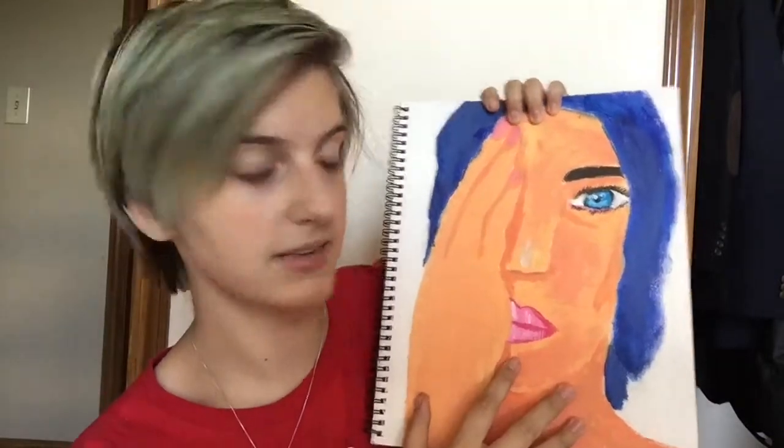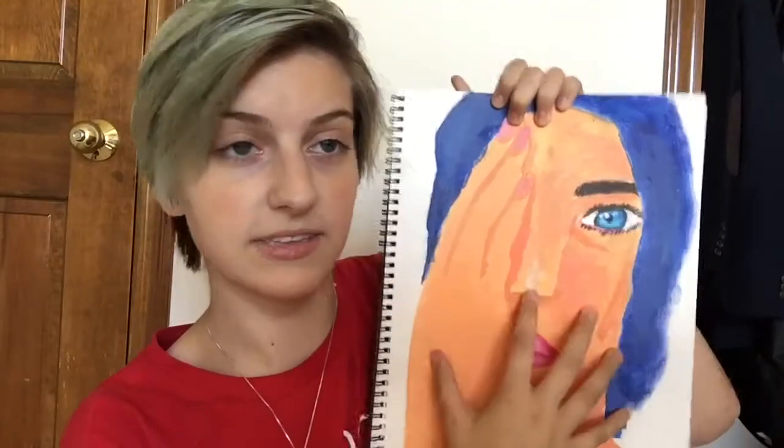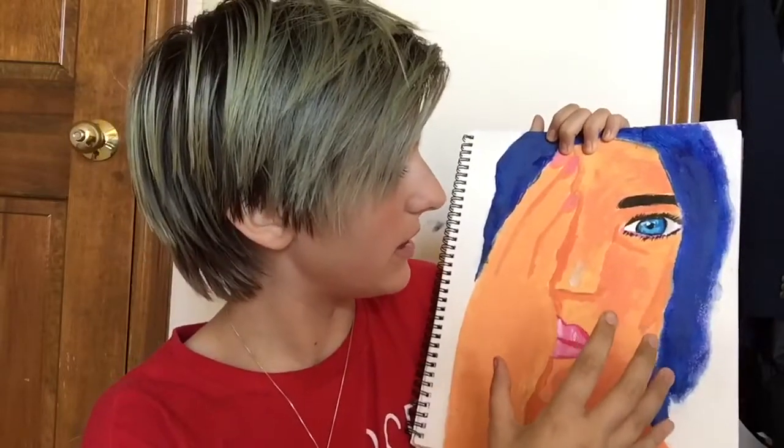This is an acrylic painting. I did a lot of acrylic painting in this sketchbook because I had canvases, and canvases aren't exactly cheap. I used acrylic painting in the sketchbook so I wouldn't waste a canvas if I didn't like the painting, you know what I mean? This is really bad. I don't like the painting at all. My mom likes it for some reason.